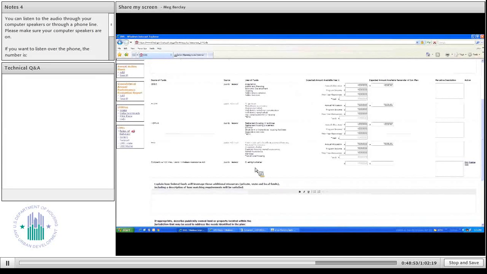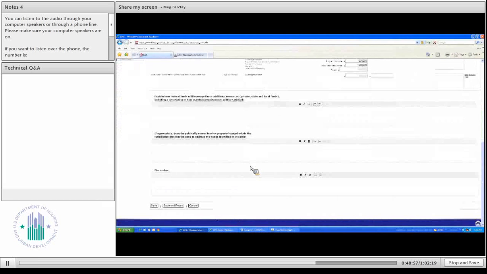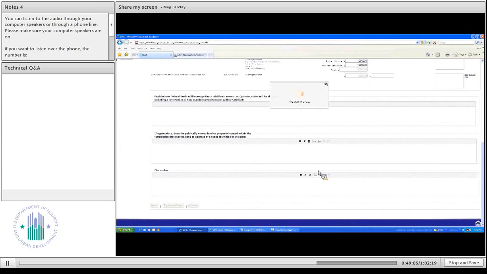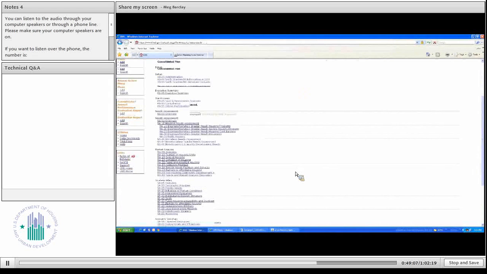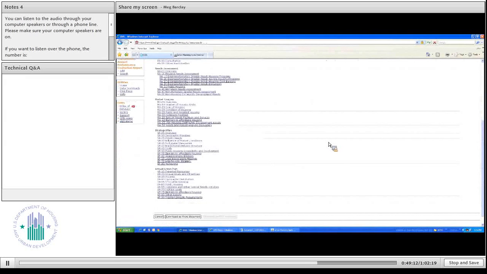You can add a goal here. Call it goal 1. Call it an affordable housing goal.